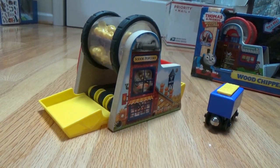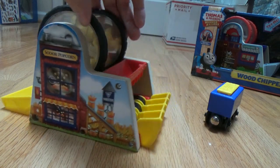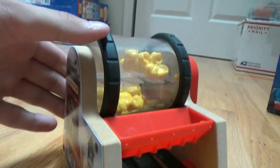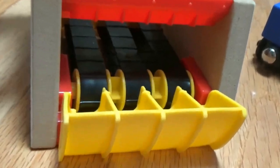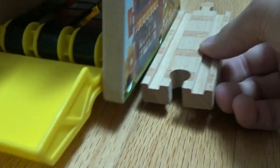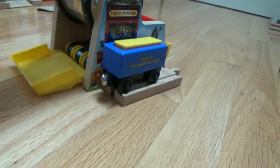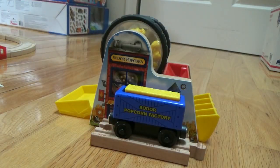And using a lot of effort and industrial-sized scissors, I finally opened the Sodor popcorn machine. So over here, let's see, is this it? I mean, right here you can just turn it around. See the popcorn go around. And on the bottom, the little conveyor belts spin as well. You can see the kid pretends that the popcorn falls into the belt, and the belt takes it over here. We can put the track right there. They come over, and they pick it up. So that's very nice. So now, let's go over to the wood chipper.